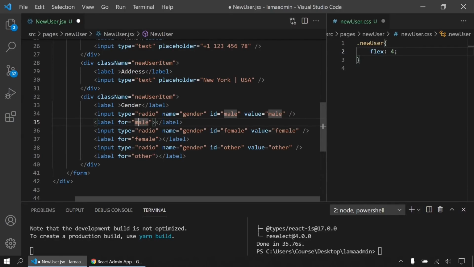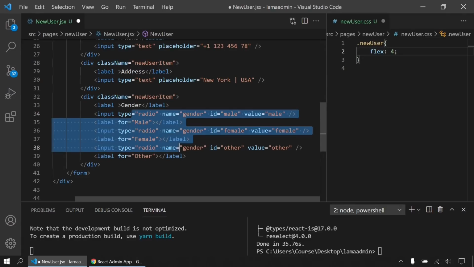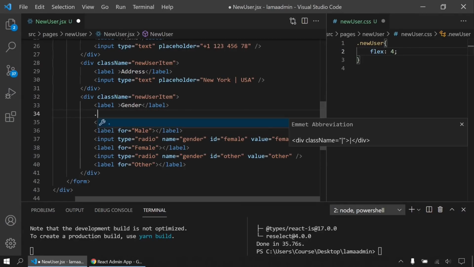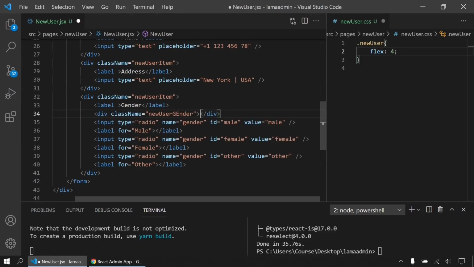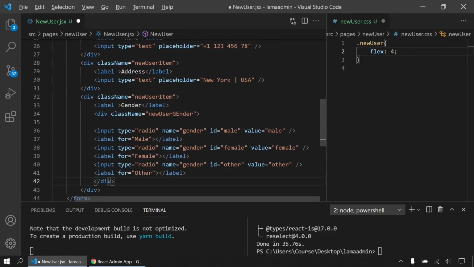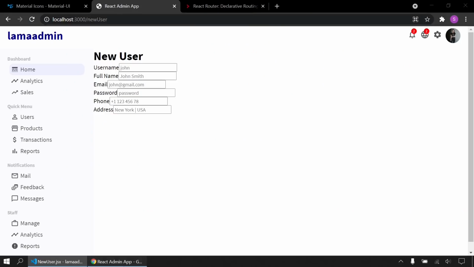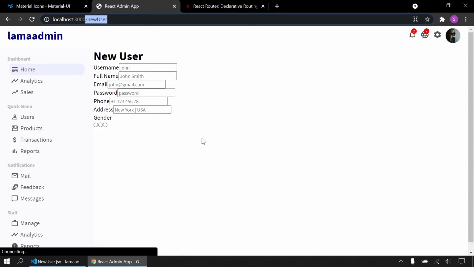Actually, let's make them capital and other. And by the way, I can wrap this with a container. Let's say new user gender. I will take this here. Okay, let's see. Okay, we can't see them.